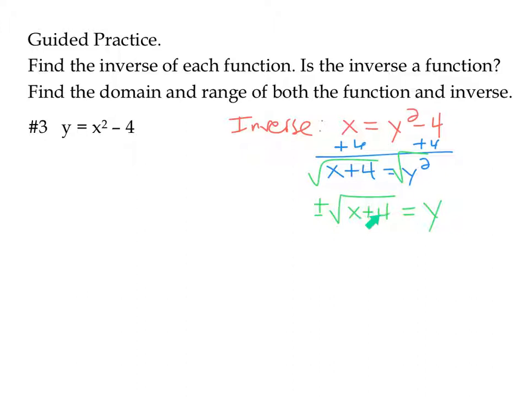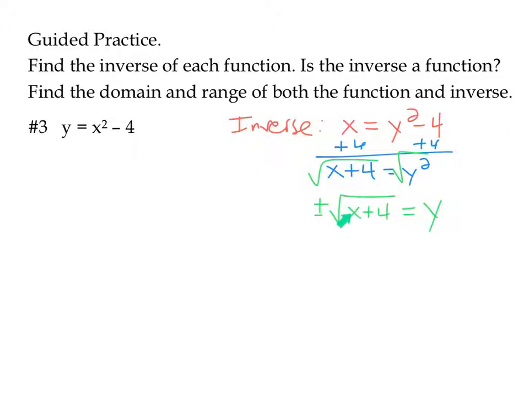That'd be square root of 6. Whatever decimal number that might come out to, I'd get a value for y. I get the positive or negative of that. Okay? However, I can't plug in numbers that will make this value inside here negative. I can't take the square root of a negative. We're not dealing with imaginary numbers in our functions.